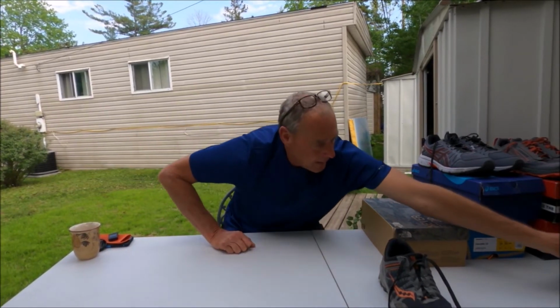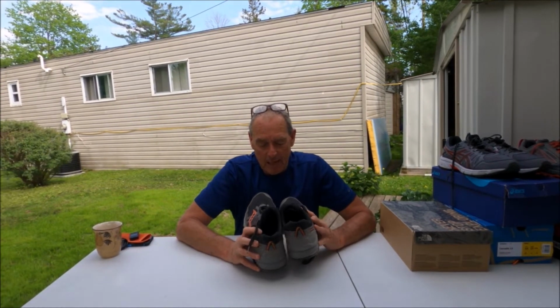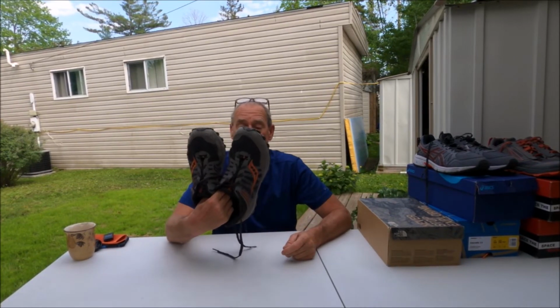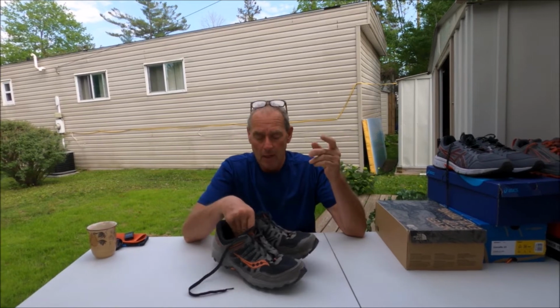Let's have a look at what else we've got over here. Okay, now we get into a selection of trail runners. First of all, these are my Saucony TR 13s. I have had these for about 7 or 8 months, and in that time I've put about 700 or 800 kilometers on these trail runners. I use these all winter, 90% of the time here in Ontario, so that could have been in some quite deep snow. The only thing I would change, depending on the snow conditions, would have been the gaiter I'm using, whether my Outdoor Research or Dirty Girl ankle gaiters, or a knee-high gaiter.